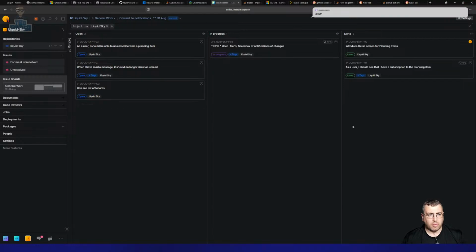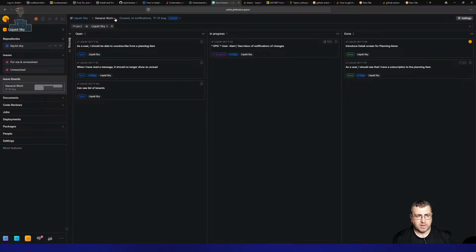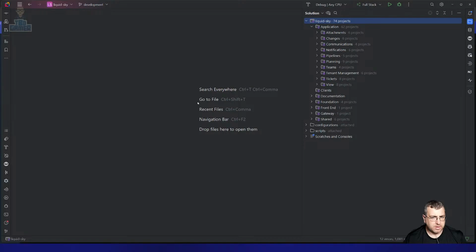But wording is more common. A star normally means favorite, right? The little down arrow means there's going to be a drop down there. So there's certain things that are standard, but then everything else doesn't necessarily mean the same. So all my icons in Liquid Sky right now, which should run.